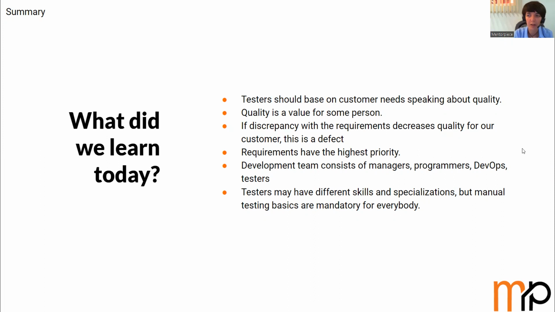We talked about the development team, and we considered that the development team consists of managers, programmers, DevOps, testers, and other people. To sum up everything and to open our course, I can say that testers may have very different skills and very different specializations, but the basics of manual testing are mandatory for everybody. That's why our course is about manual functional testing, because this is the base for you. And that's all for now.